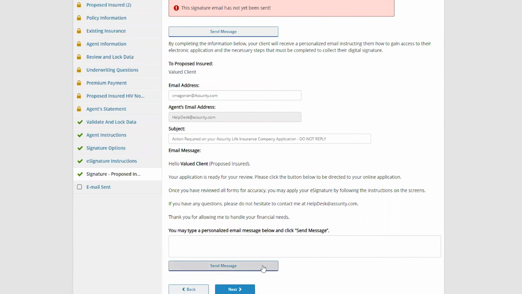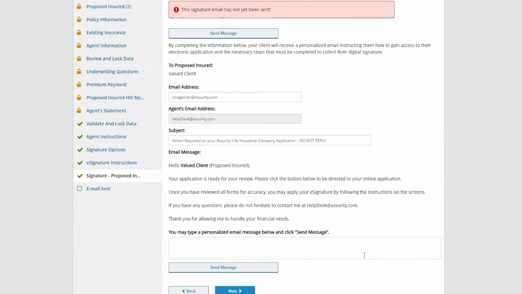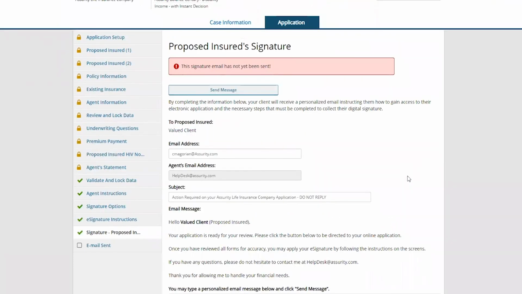Once you click on send message, that will send an email to the clients, giving them access to log on, review the application, and then lastly, use that PIN code that they were assigned to sign the application. So that is just a quick overview of what the e-application system looks like here. Once all of that has been done and the email is sent, a decision for this instant decision platform will be rendered to the agent, usually within a few minutes afterwards through their email.